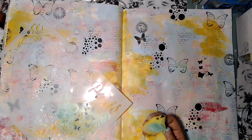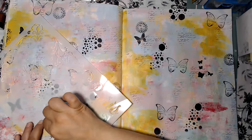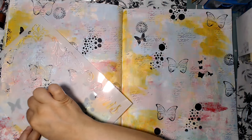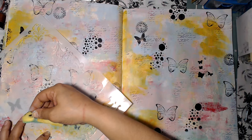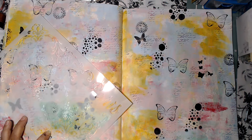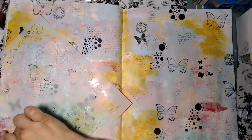I think we're not in a rush. Yes. Definitely. You definitely have to take your time when you're using these kinds of stencils, because, again, they're so thin. Beautiful, beautiful detail, but they're so thin that you do have to be a little bit more cautious when you're using them.